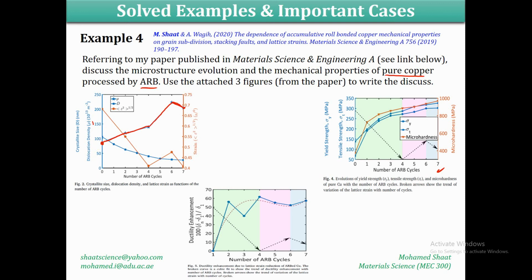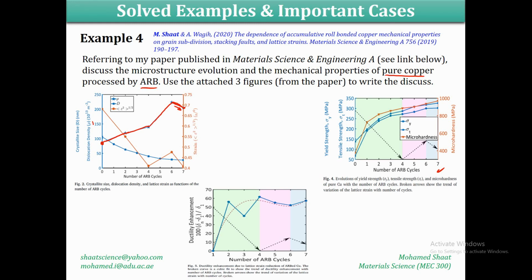So as you can see, this copper metal, from the beginning, we're already getting it with a very high dislocation density. No problem, but anyway, we're going to keep on increasing the dislocation after the accumulative roll bonding. So for example, after 2 cycles, it had increased to around 125 times 10 to the power 13 meter to the power -2. After the 4th cycle, it has increased. After the 5th, and so on, then as I mentioned, there is a slight decrease in the dislocation. So these are the changes in the dislocation density because of the rolling.